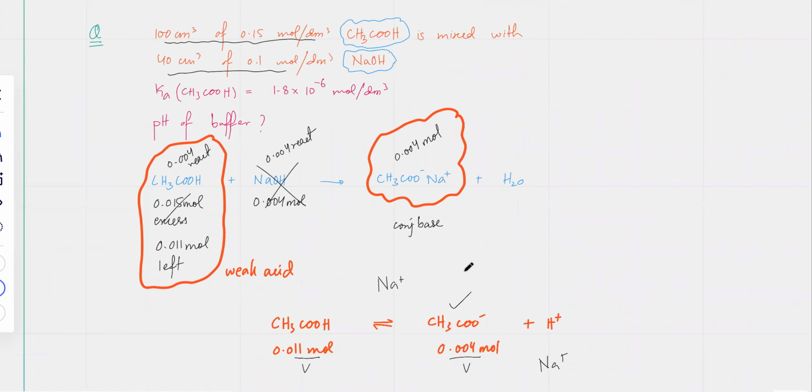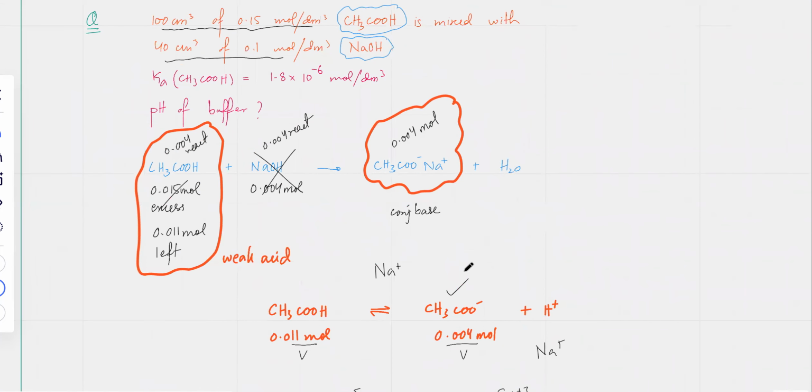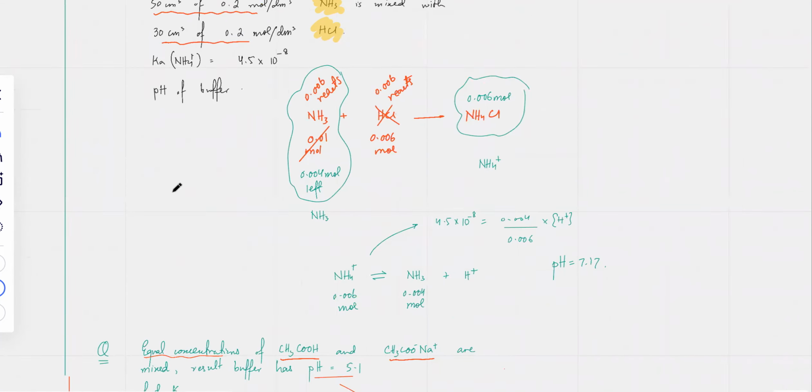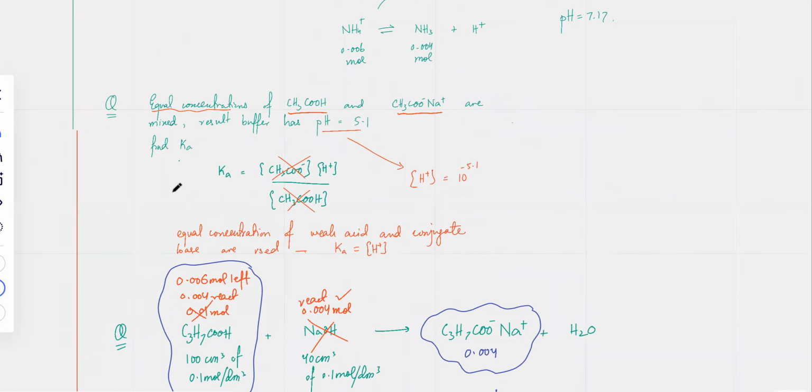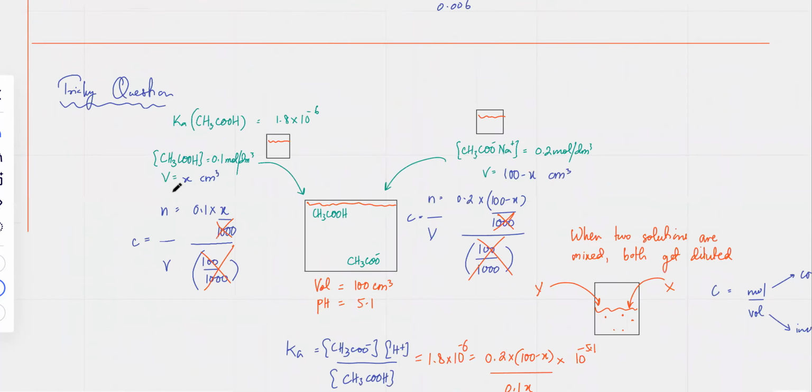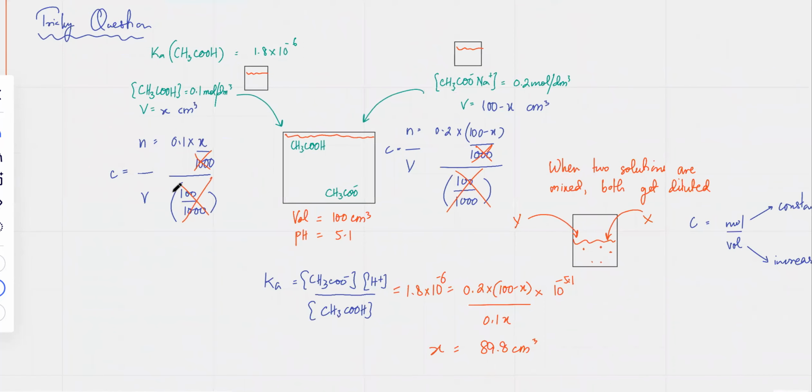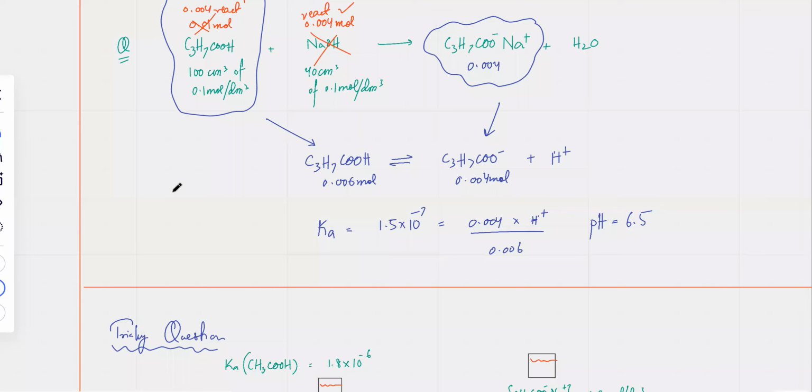Then they'll mix it up with moles questions, where you have to actually struggle to find the values. In this, the only thing is you have to find the value of the base concentration at the end and the weak acid that's left at the end. And then we had this last question where we had to figure out the volume. There were some other tricky questions as well.